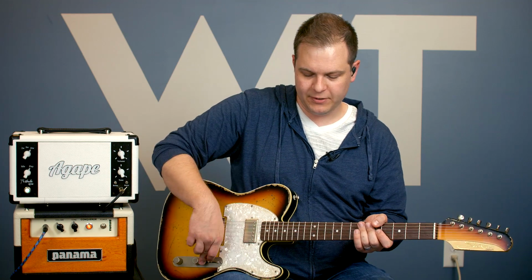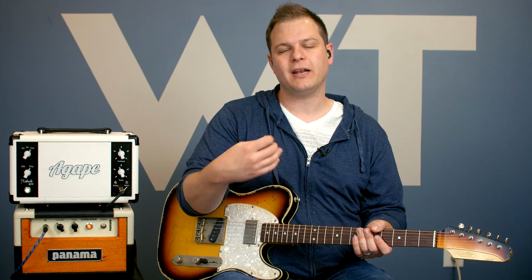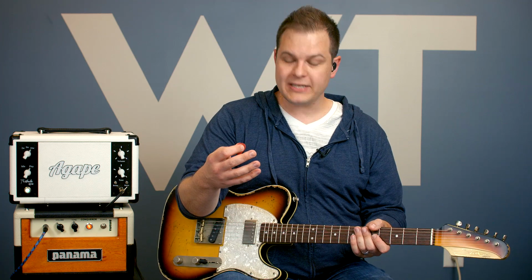Okay, when I'm playing this part, I just like to flip it to the bridge and keep the slim drive on. I'm a firm believer in not using a whole bunch of pedals if you don't have to, and just kind of vary your sound by your pick attack and where you're playing and how hard you're playing. So that's what I like to do. So when I hit that, it sounds like this.